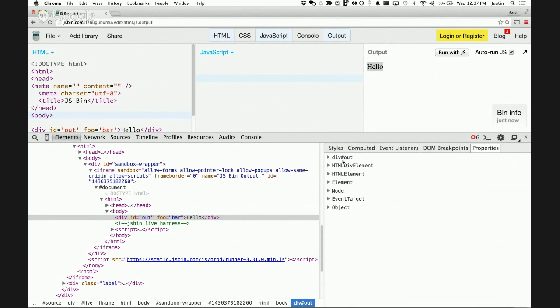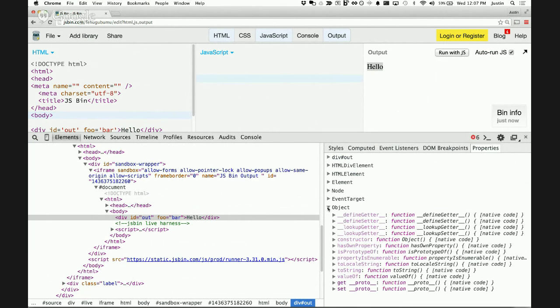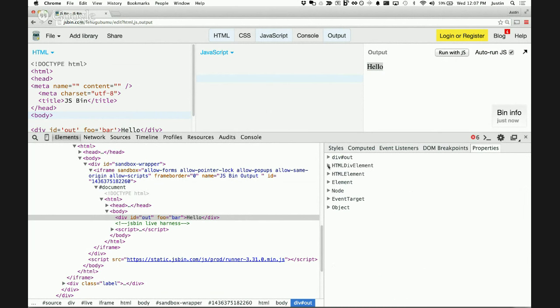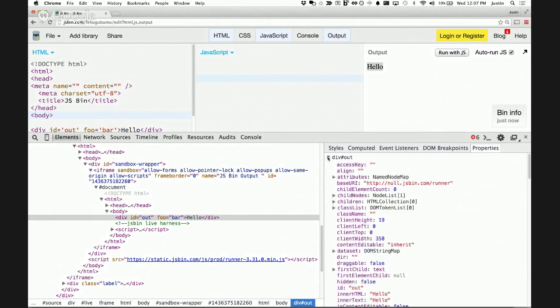So you can see here things that are on the object prototype object, they're listed here. Similarly, if there's things on the div element, then they're related to a div. Sorry, let me step back a little bit. So this element is a div, and here's the actual instance of the element itself.